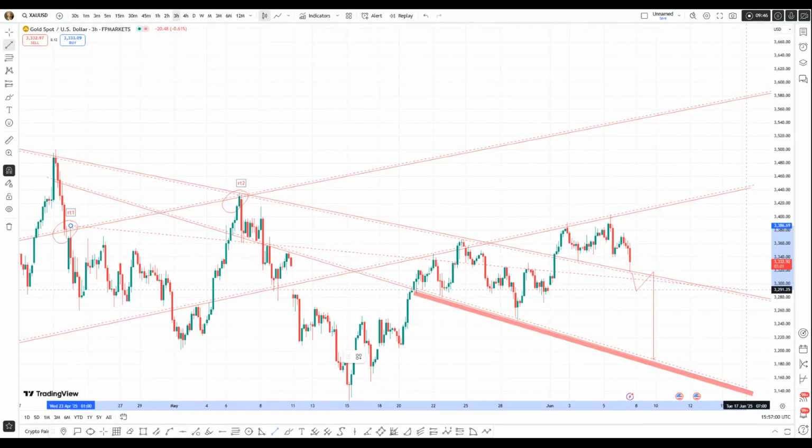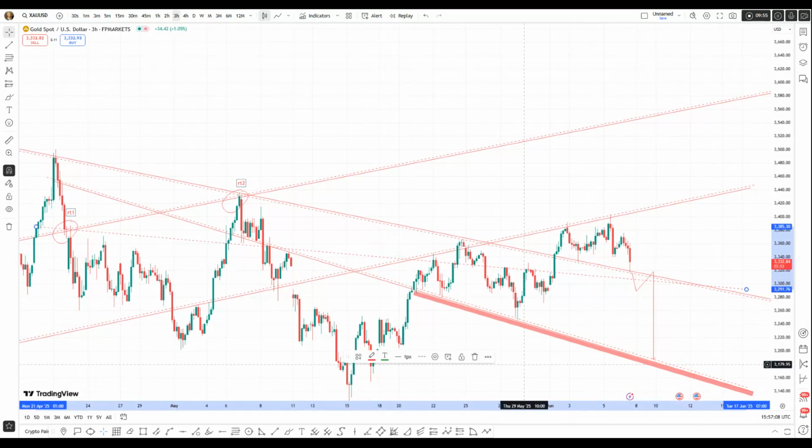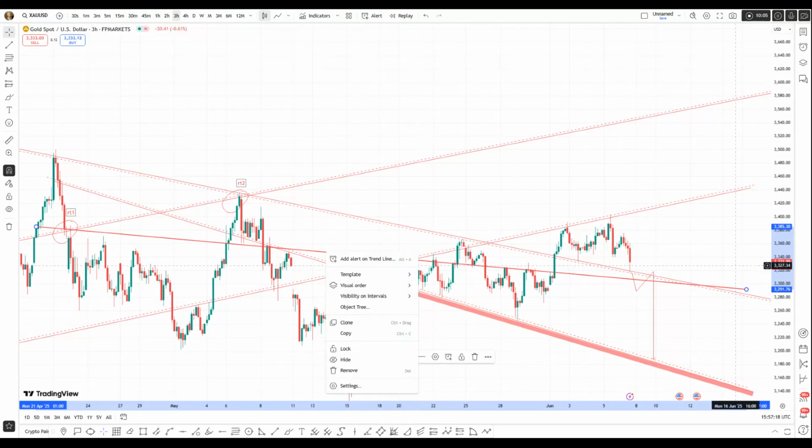There is a very strong 4-hour structure at this level. So market will confront it. It will confront this level squarely. So if this area is being confronted by sellers and they're able to break it, then that will give a confirmation nod to bring price into the zone. But if they fail, then they will buy back.